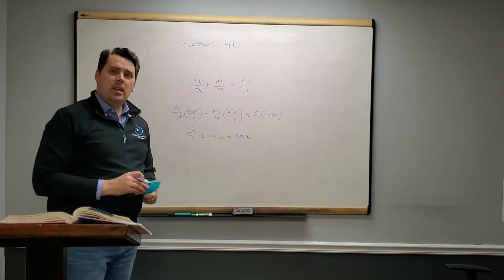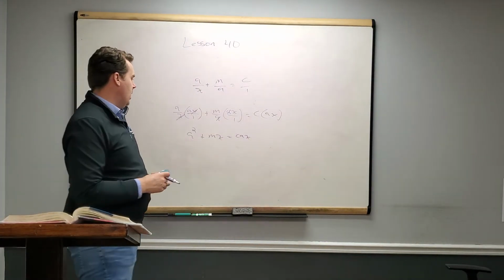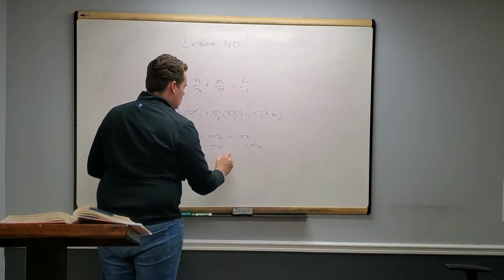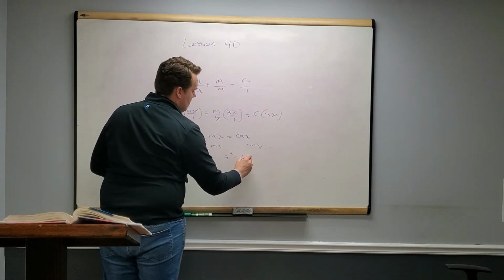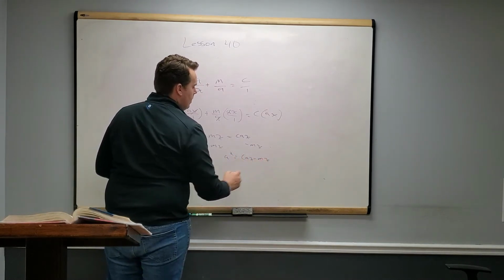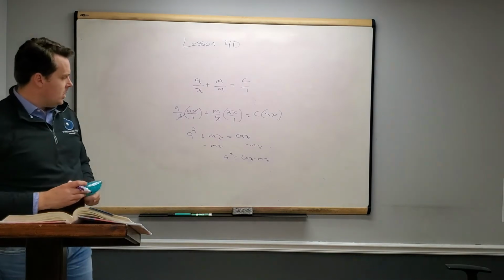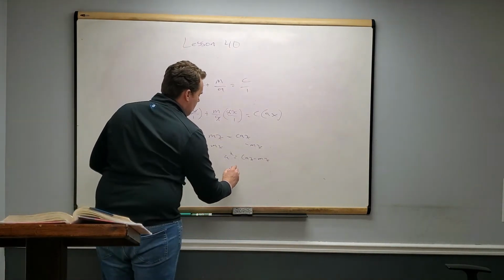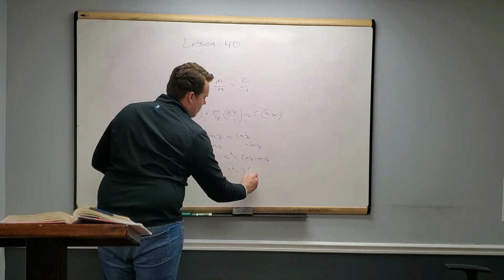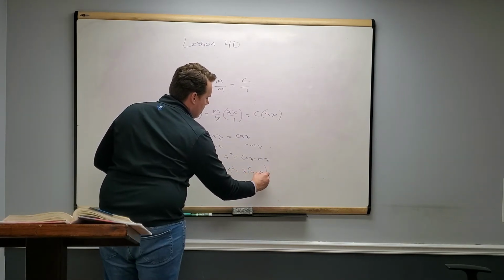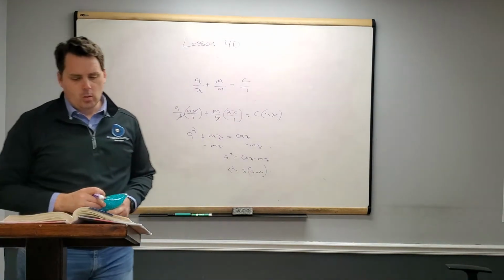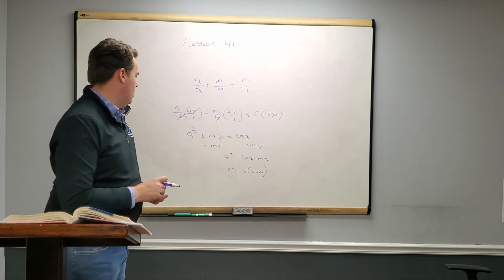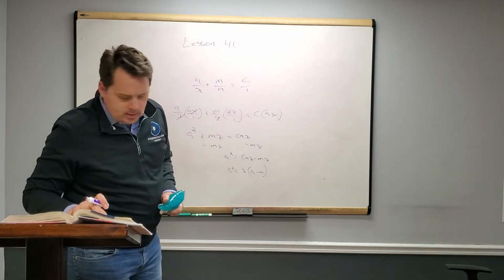The next step is to get the x that I'm solving for all to one side. In this case, I'm going to subtract mx from both sides. So I'll have a squared equals cax minus mx. Okay. Then we're going to factor out the x. A squared equals x on the outside, a minus m on the inside. Okay, we're almost there. We finish by dividing both sides by ca.